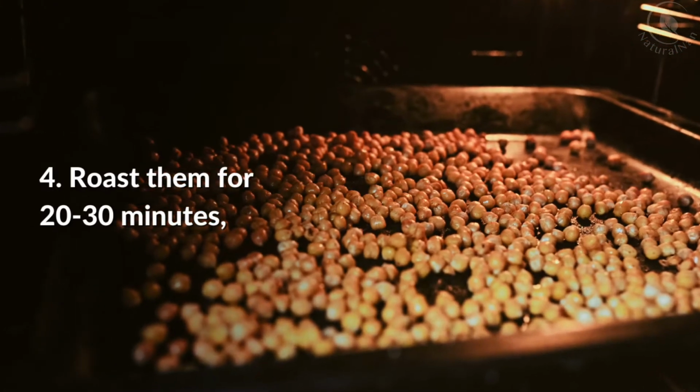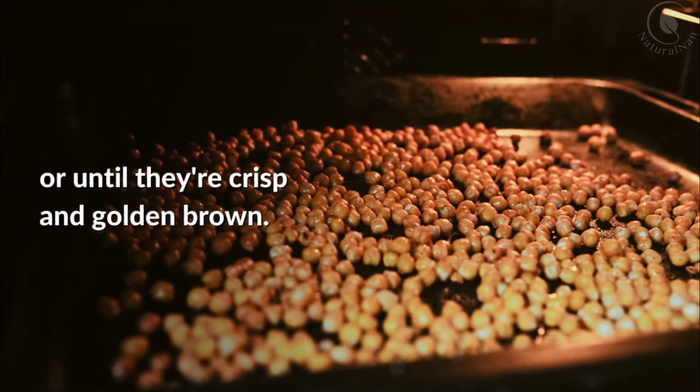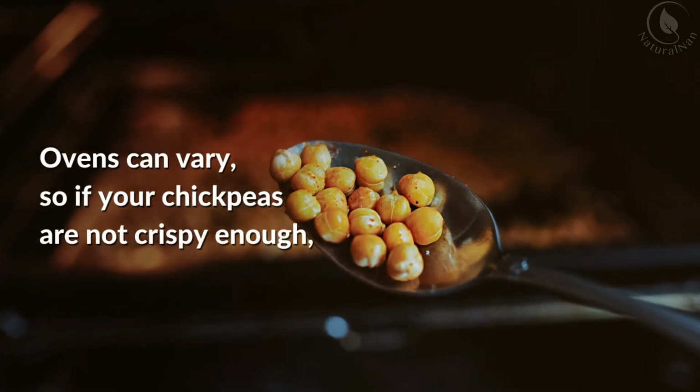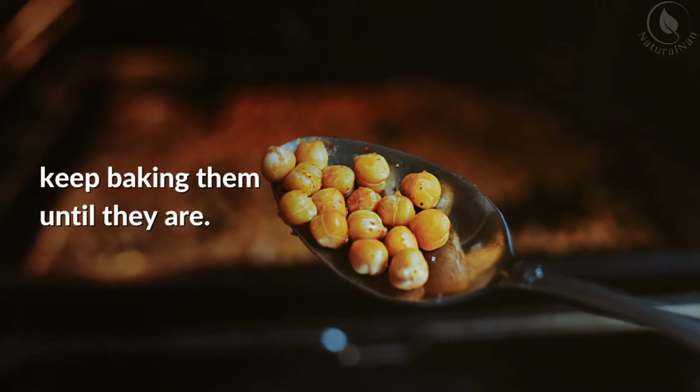4. Roast them for 20 to 30 minutes or until they're crisp and golden brown. Ovens can vary, so if your chickpeas are not crispy enough, keep baking them until they are.